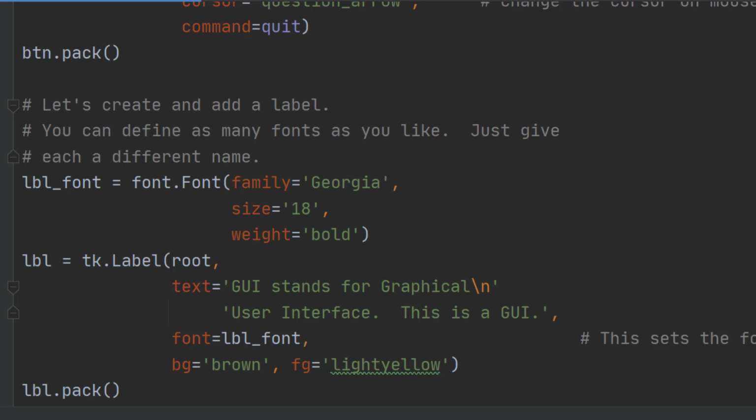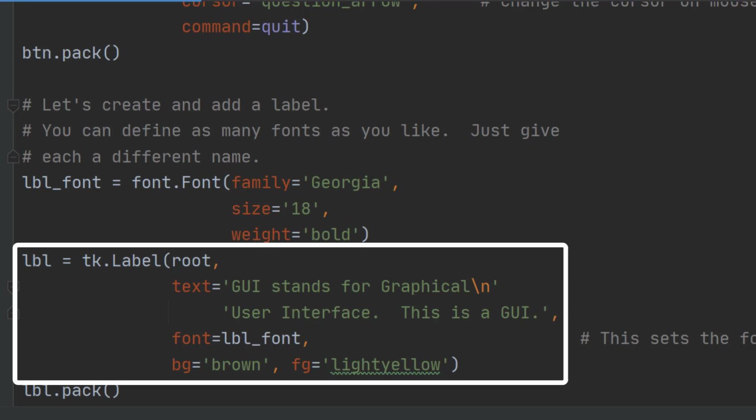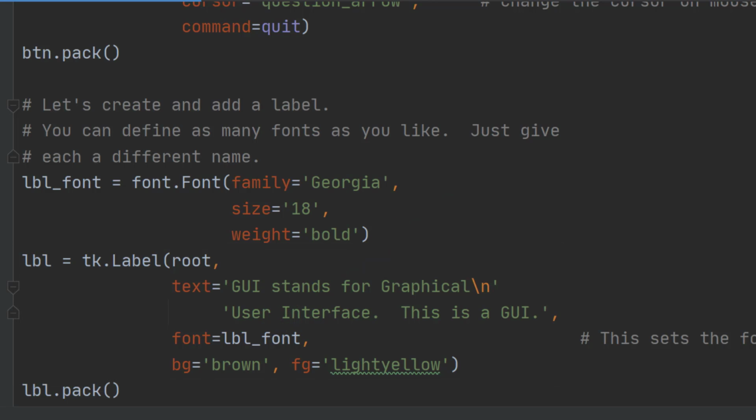If each item on the window has a different font format, it would look awful, but if you wanted that, you just define a different font for each one. We now come on to creating the label, and this happens in exactly the same way as it did before. First of all, we have to define the label itself. So lbl equals tk.Label. It's going to go on the root, and then we're going to get some text. That is exactly the same as it was before. But in this case, the font is going to be that lbl_font that we defined just now. Having set up our label, we can then put it on the screen by using lbl.pack, and we have our completed window.